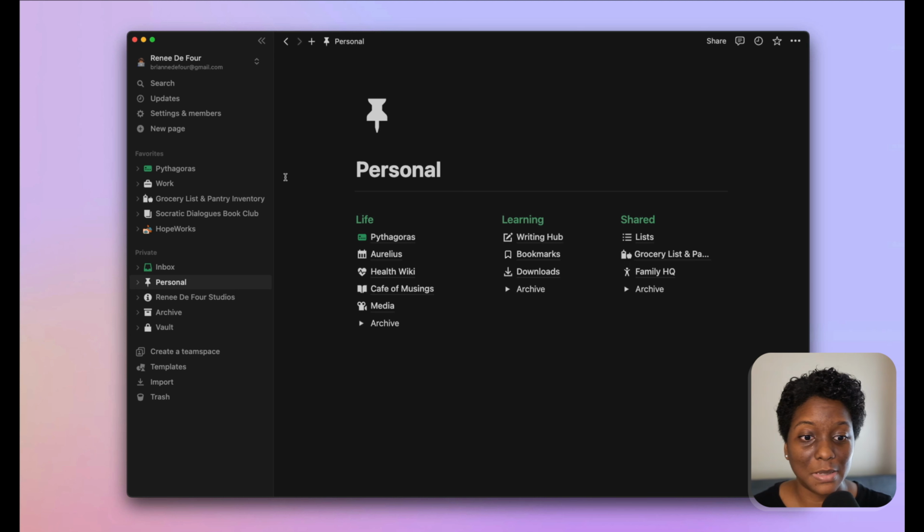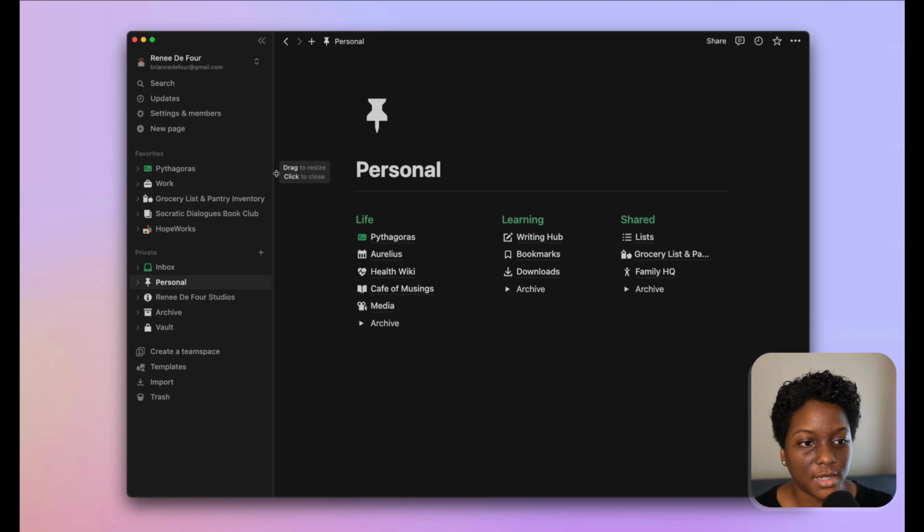I know that there are some people who thrive in having things all over the place. If that is you, then you do you. But I really think that it is something that really helps, and especially if you're working with clients inside of Notion and you're building a space for them, it definitely helps to have a setup that is clean and organized.